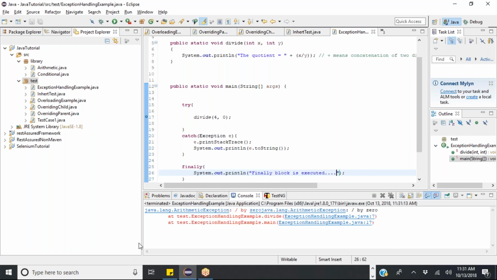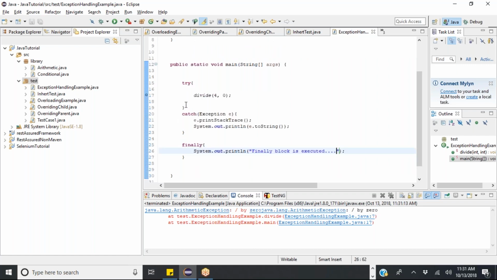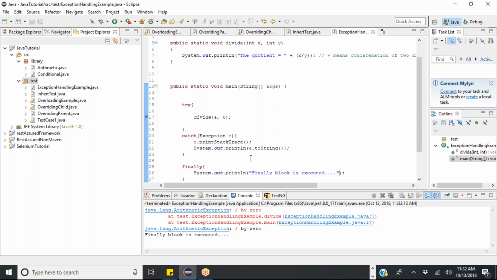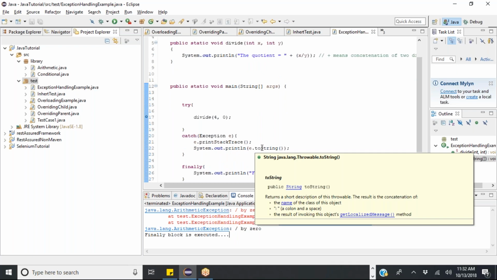Now if I run this, it will throw the exception, it will go to the try catch, and then the finally block will definitely be executed. In reality, if you want to display or do some operation at any cost, even though an exception is thrown, put that line inside the finally block. That's the main purpose of it. Now let's execute. You will see the finally block is executed even though the exception is thrown. Now you understand, right?